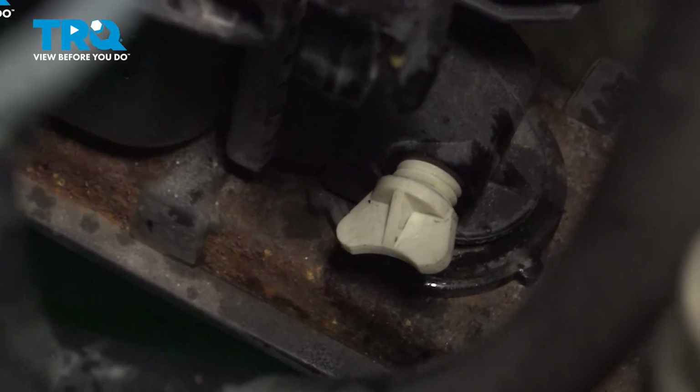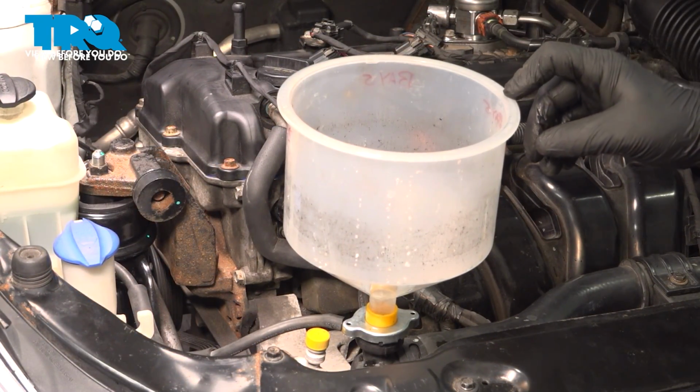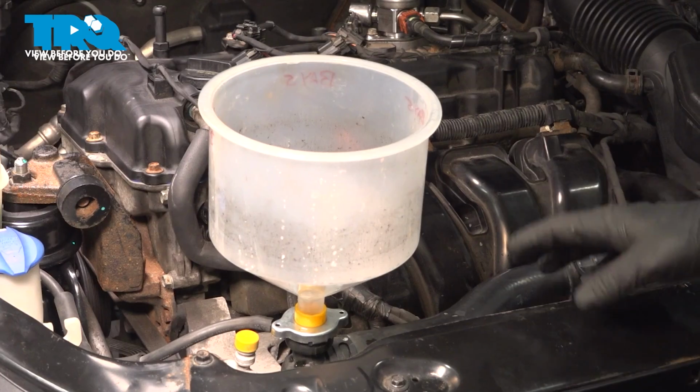Close the petcock for the radiator. Install the coolant funnel. Fill the radiator with fluid. Once the radiator's full, go ahead and start the car. Wait for bubbles to stop coming out of this. Run the car for about 5 to 15 minutes.